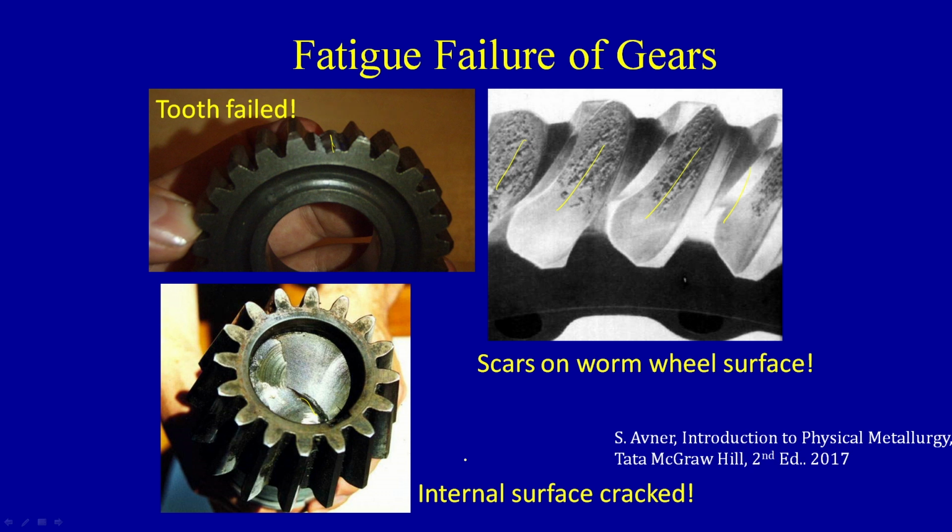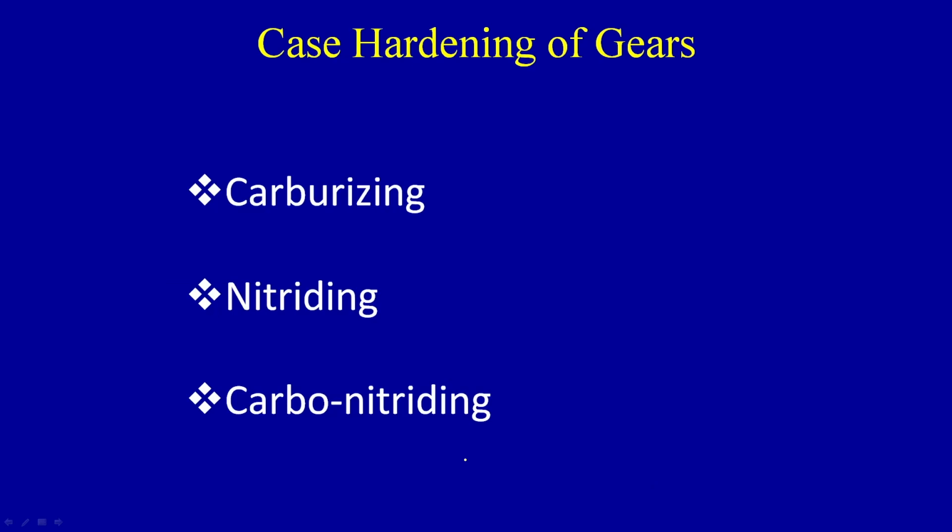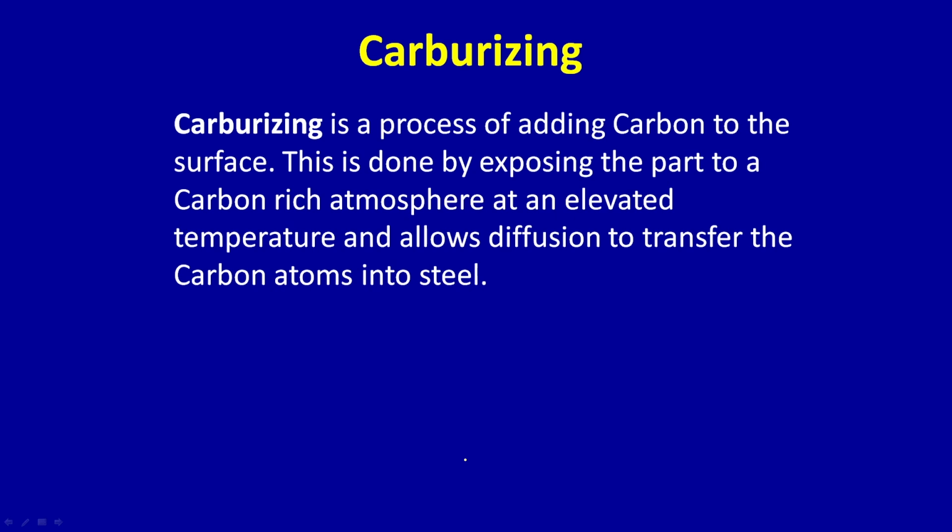It can even crack, it can even break, it can even undergo all kinds of failures. In order to stop that failure, what should you do? You should do surface treatment operations: carburizing, nitriding or carbonitriding. Carburizing is nothing but adding carbon to the surface of the gear. This can be done simply by exposing the top part of the gear, these are the teeth, to a carbon-rich atmosphere at an elevated temperature, so the diffusion can happen faster. Diffusion can lead to a lot of carbon going inside these thin layers, and that is how it can form a very hard layer of carbide.